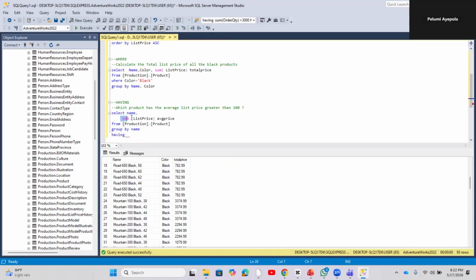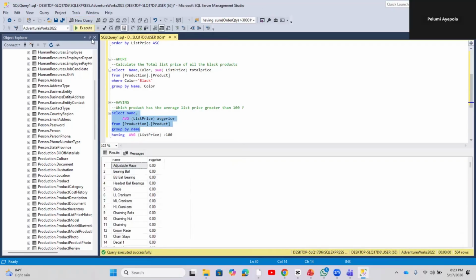So let me just copy and paste this. Having average price greater than 100. Now let's execute it with the group by and see what we have. We have everything here.